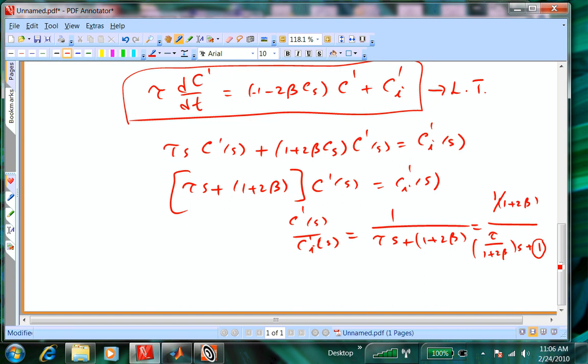Question? Yes. Thank you very much. I should have. So here I missed it. I had it there, but in these two places I missed it. It's very important because that's what gives you the steady state information. CS. Where else did I miss it? CS. So 1 plus 2 beta times CS. CS is the steady state value. That whole thing is a number.